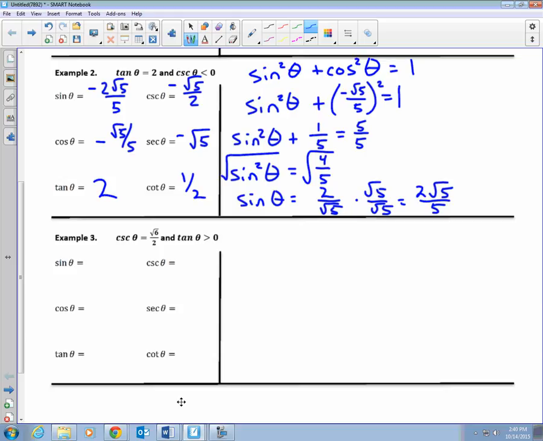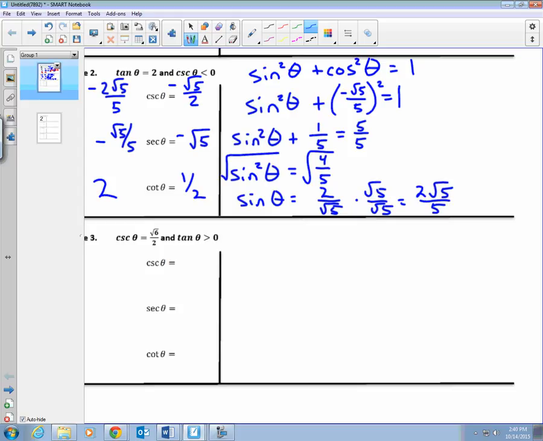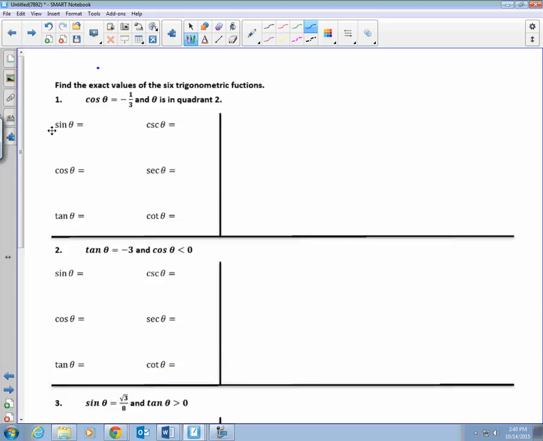All right. Tell you what, we're going to test on Thursday when we get back. But what I want you to do right now is try problem number 1 on the back side. You work on that, and let's see if we can make some progress. When we get back on Monday, I'll do example 3, and you can practice some more problems. But this is the difference between getting a B or a C on the test, or an A or a B, or a C or a D. This skill, if you don't know how to do it, you'll get a 0 out of 6 when it comes to that problem. We've got to figure this out.